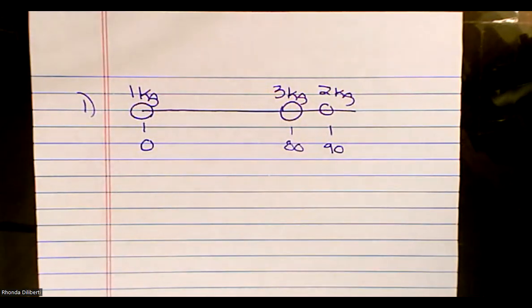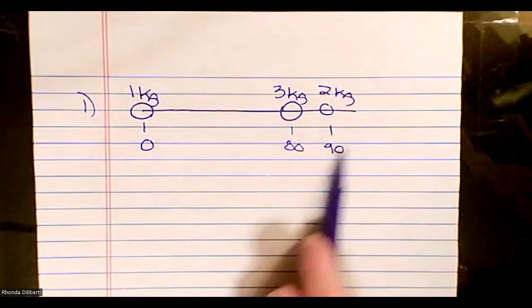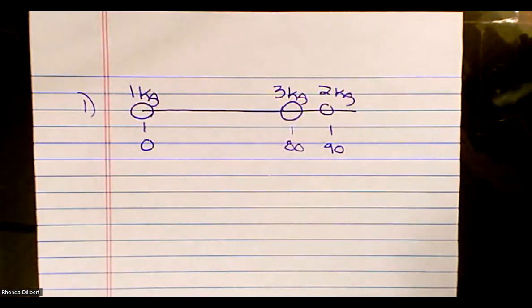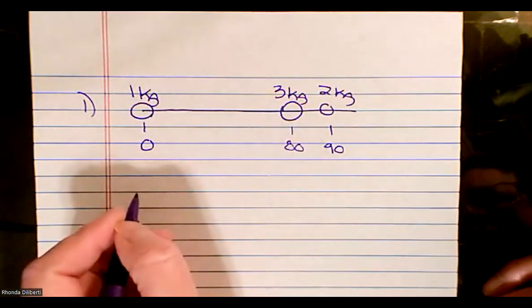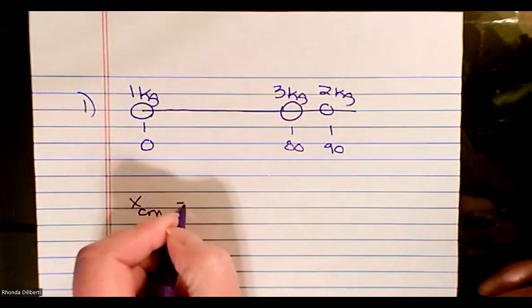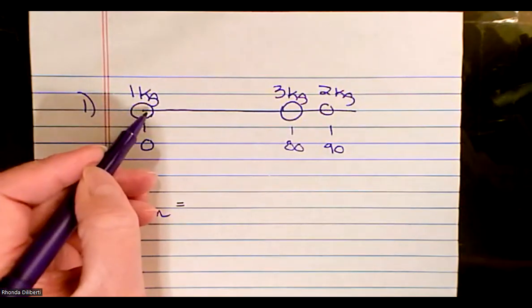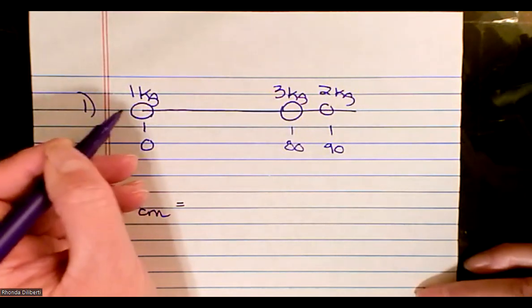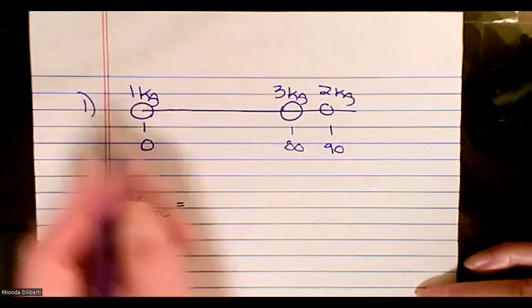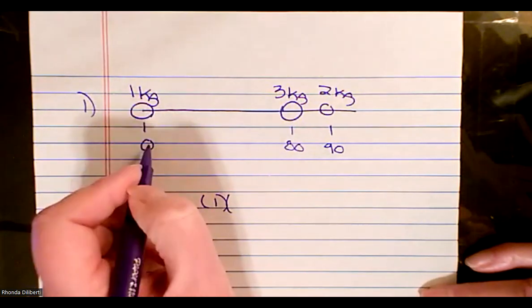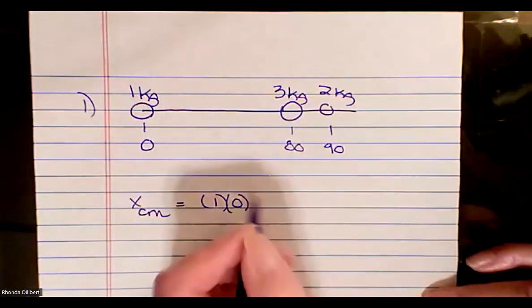And so where would be the location of the center of mass if I had to collectively look at them as a group and turn that group into one dot? Where would I put that point? So I can use the equation like this. The location of the center of mass on the x-axis is going to be equal to, and I always just start at position zero and start walking along the x-axis. As I walk, I encounter a mass of 1 kilogram. Where is its location? It's at the zero point. And I'm going to keep on walking.